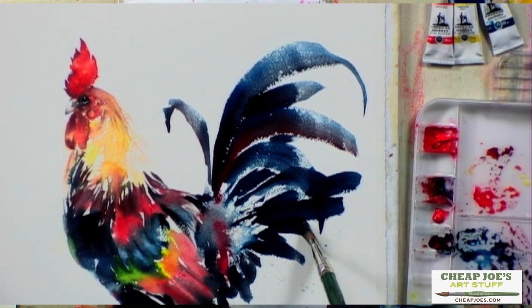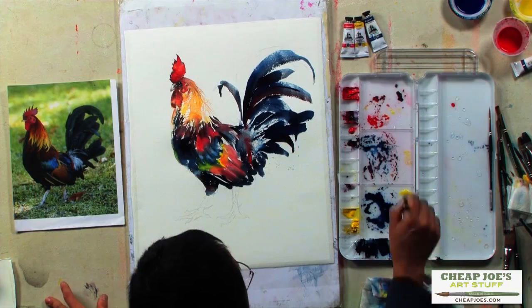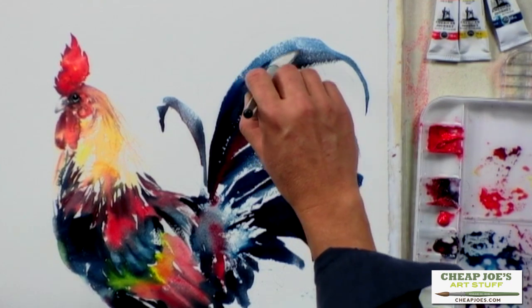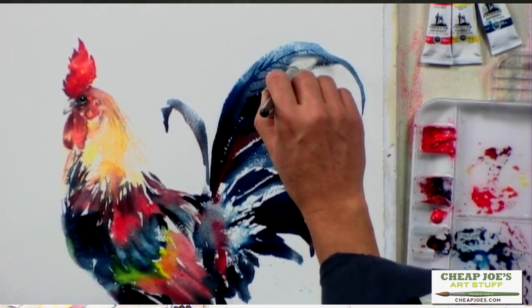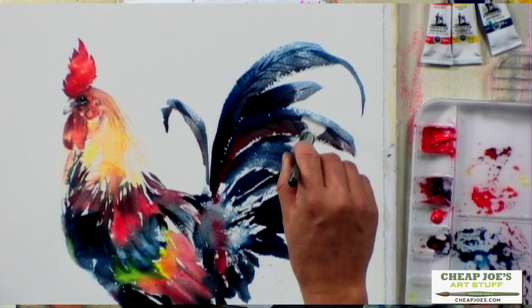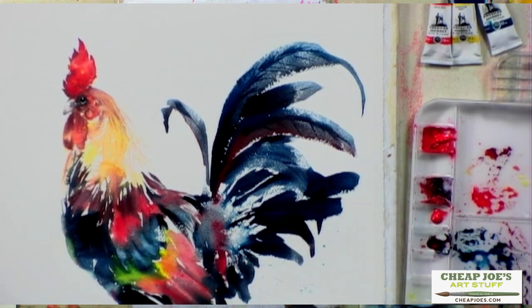Use this brush — you're going to cut in a little bit. After I have a couple more strokes I'll do that. I need to cut in a little bit using a more red, dry stroke to keep a little texture of the feather — not a lot. In the area where colors contact, you can have a little bit more darker color.